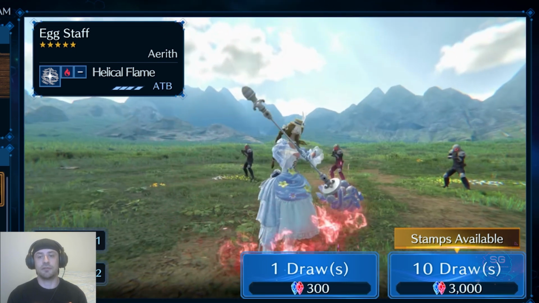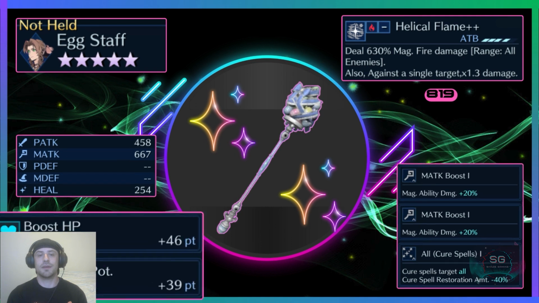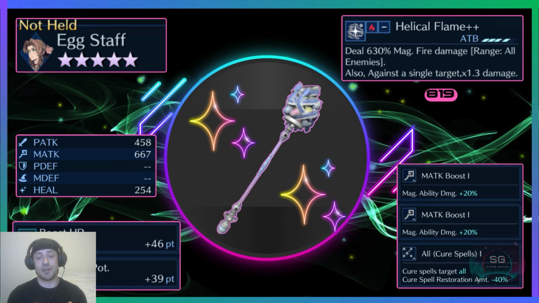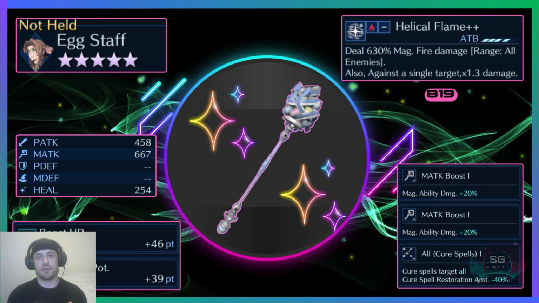This is her Egg Staff, and the ability Helical Flame looks pretty cool. But there it is. It has a very high magic attack stat, very nice. It has Boost HP and Fire Potency, which similarly to, like I mentioned with the outfit, I think is very nice. It's much better than Boost Physical Attack or Boost Magic Attack, because those are easy to max out, as mentioned, and it makes it a more viable sub-weapon as well.